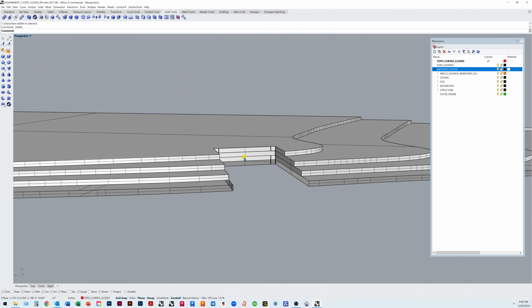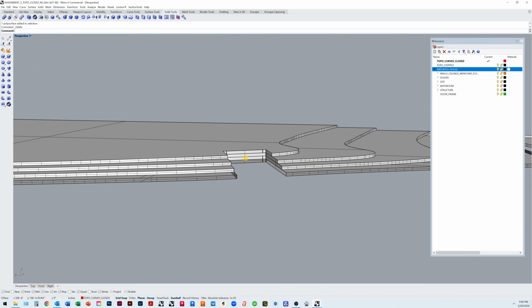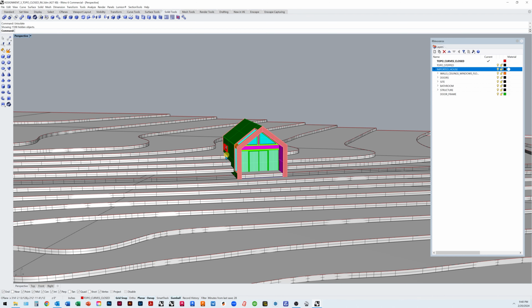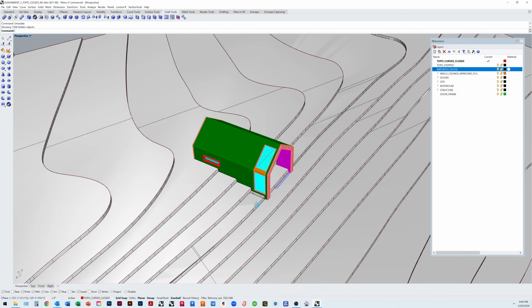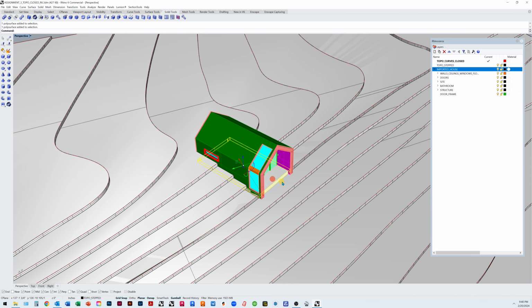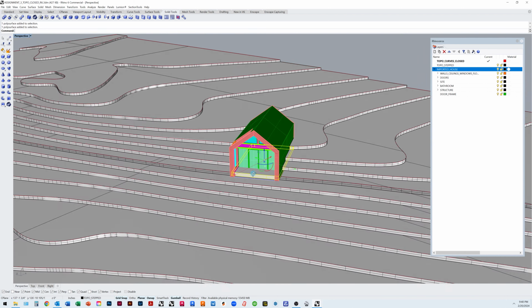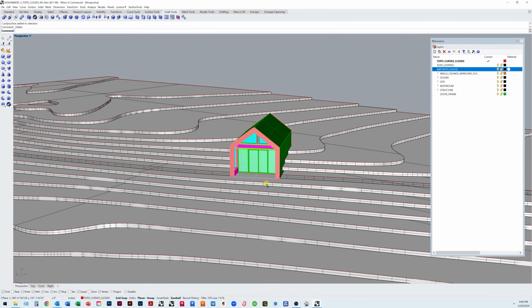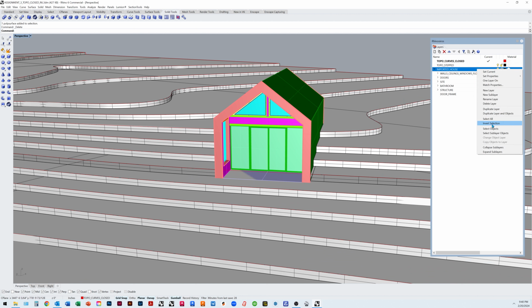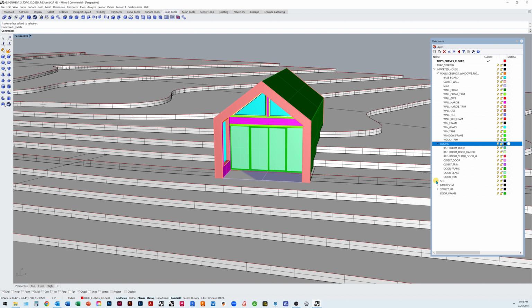So now I have, if I unisolate, now we can see I've got all of these layers and the building in place, and there's actually a little bit of that layer left. And then I have my building and my front porch. And then a good house, if I select all of these layers, better if your building is not a million layers when you're in this process, but that's okay.